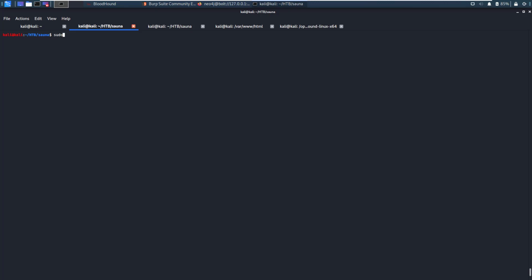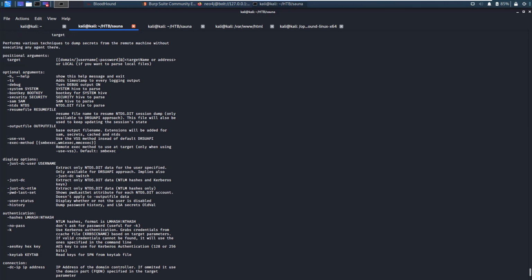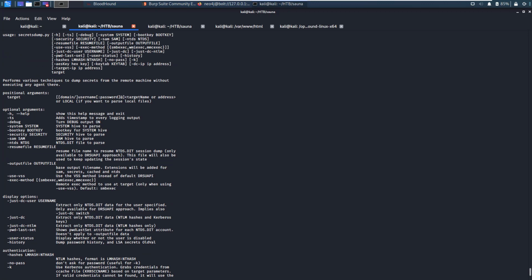So you can do a sudo secretsdump and then do a help. It gives you some information, some of the things you want to do. This is really what you want to focus on at the top, which is the target: domain, username, password, at target.